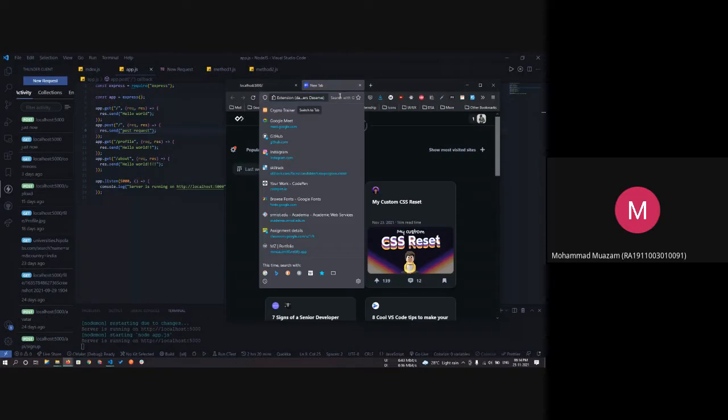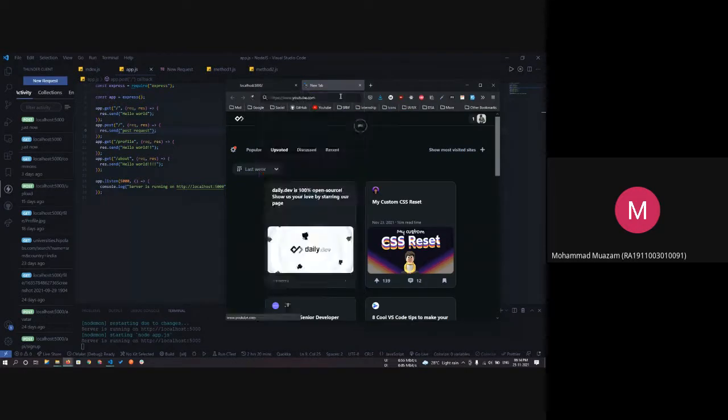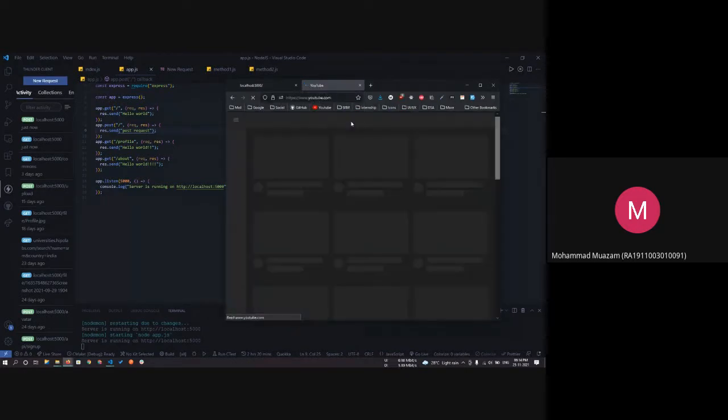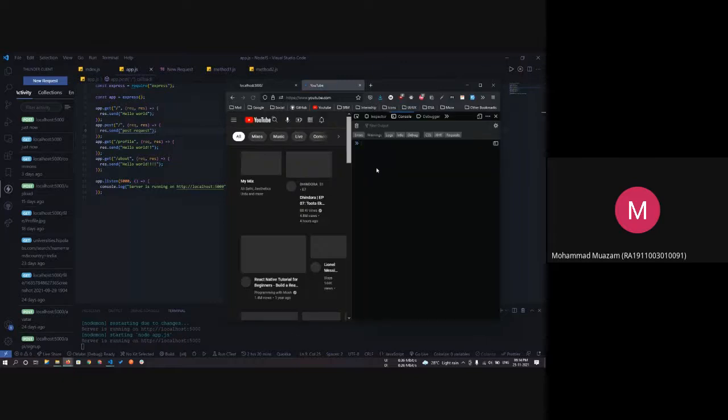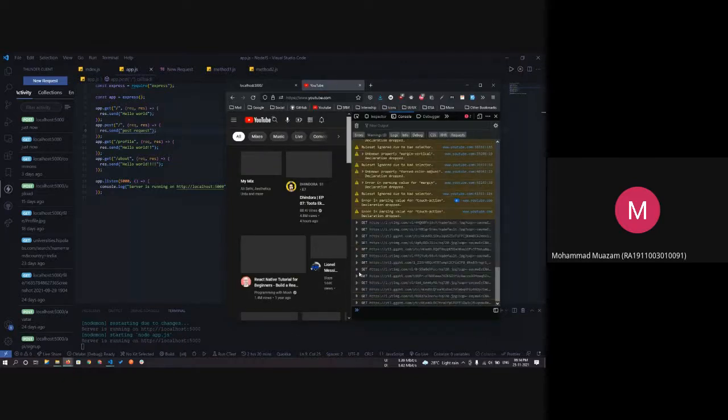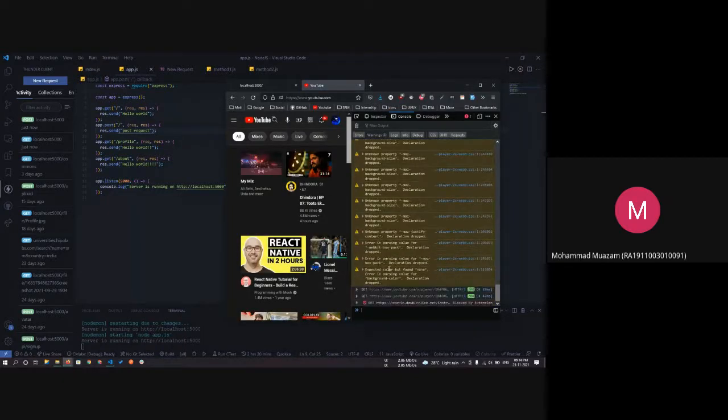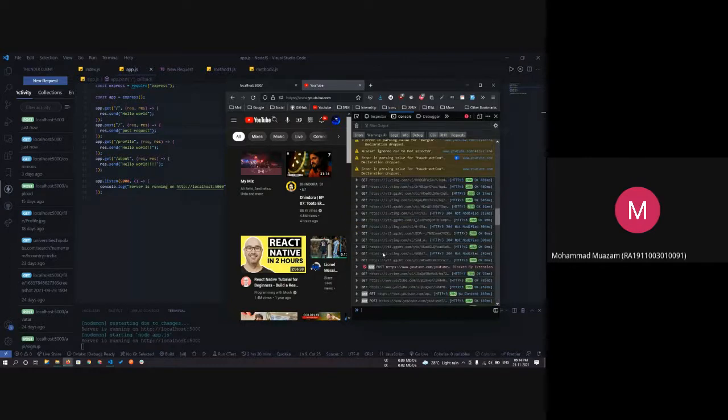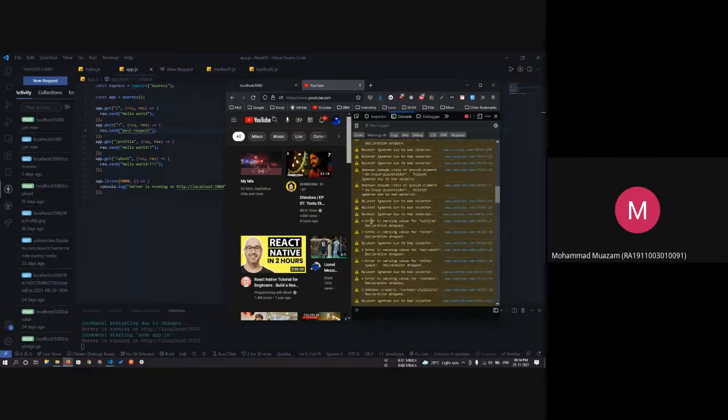For testing purposes, you can go to anything like youtube.com. Then I'll open the developer menu and you can see all the requests. Look, all the GET requests, or if it is a POST, the POST request will go. But you can see all the GET requests. If it was a POST, it would come with POST written here, and if it is a GET, it will come with GET written. Okay.